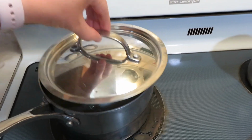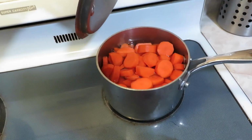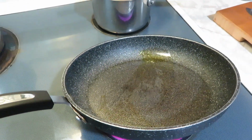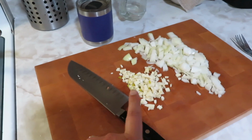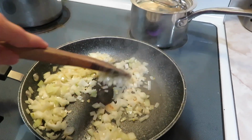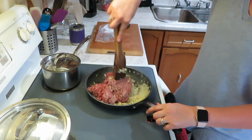I did have to pull up a recipe because I was like, I haven't made hamburger gravy in forever. The potatoes are mid-cooking. I did chop up my carrots, but I haven't turned that element on yet. I've got some olive oil on this skillet, and I'm going to put the onions and garlic, let that saute, and then I'll grab my ground beef and saute that as well. I just love that smell of onions and garlic cooking.